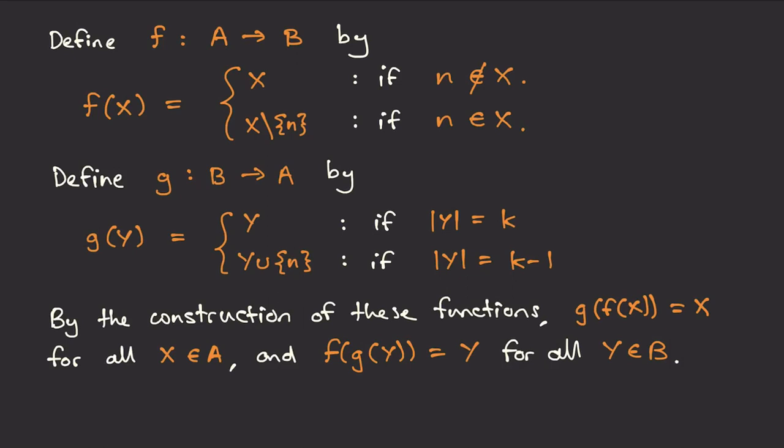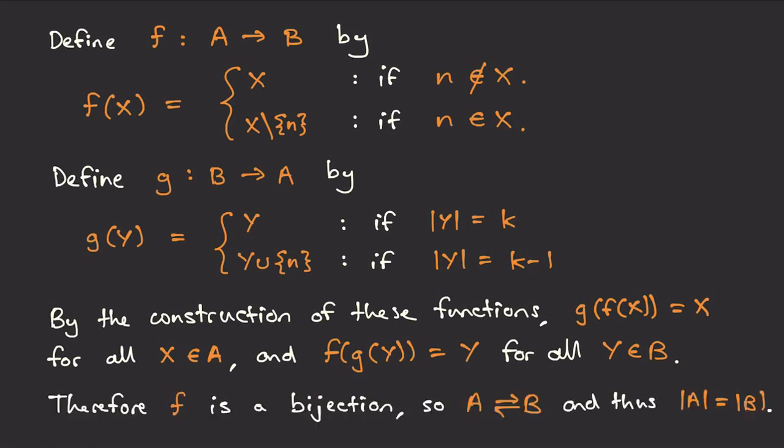So, contingent on my statement that f and g are inverses, we know that f is a bijection, therefore the sets A and B are in bijection and therefore have the same size. This was enough because we know that the size of A is by definition the left-hand side of our original formula and the size of B is the right-hand side, so we've proved the formula.